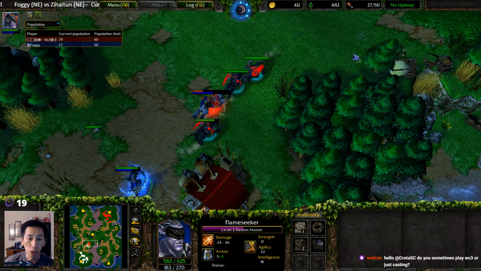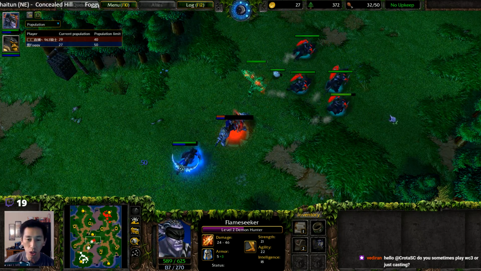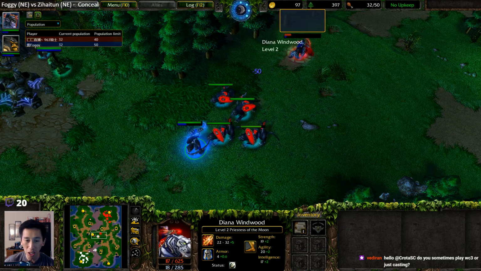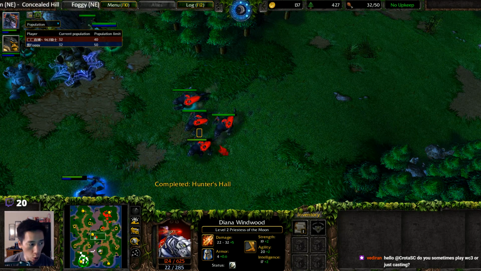Priestess of the Moon now running back. Demon Hunter really doing a lot of chasing as well. There's another mana burn, and the Huntresses should really be the ones being left behind to actually keep a little bit of distance. More mana burns causing problems once again, as the Priestess of the Moon is going to try and retreat back.